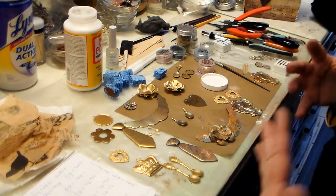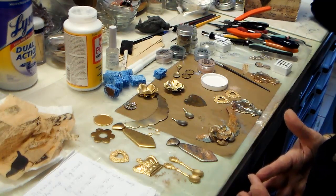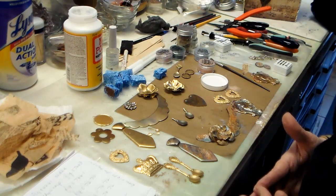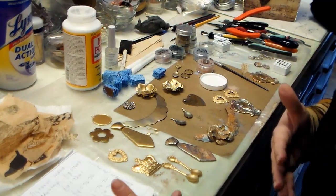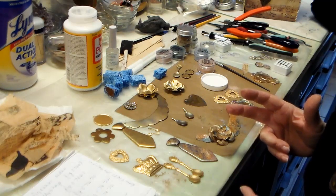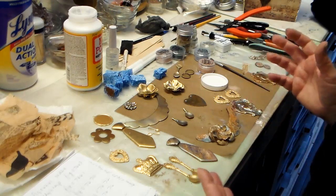Okay, so I'm going to show you some examples of tissue decoupage. It's a surface treatment that you can do on raw brass or plated brass. Brass ox, chalk, and kiss are good with some tissue decoupage. Usually you do it on blanks though, but I think at the beginning we'll do something a little bit different. I'm going to show you a variety of things that it works on and give you SKU numbers for bisouboutiques.com. And you can even look through your own stash and see if you have stuff like that already that you could try it on.